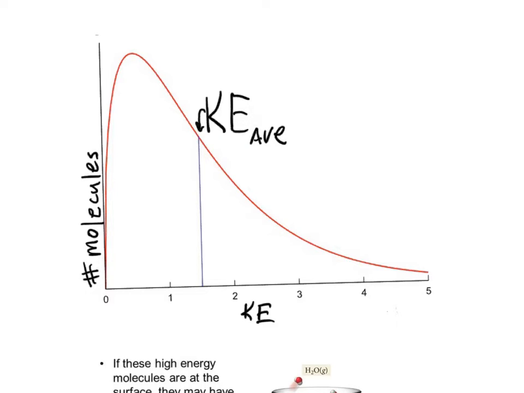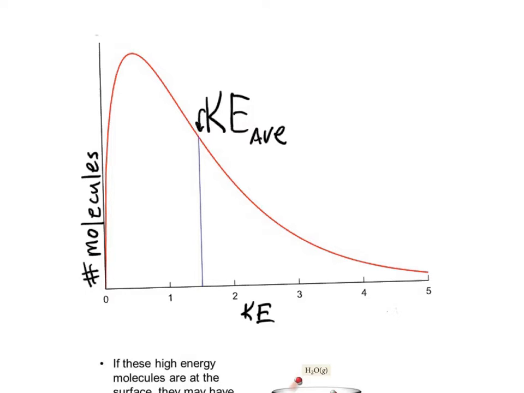So the point is, some of the molecules have a lot of extra energy compared to others. At the average energy, you have some on this side of the average and some with greater energy. So that means that some molecules may have enough energy to break free of the intermolecular forces that hold them together as a liquid. And that's what happens during evaporation. Some of the molecules have enough energy to bust free and go off and become a gas. But most of them don't at a given temperature.